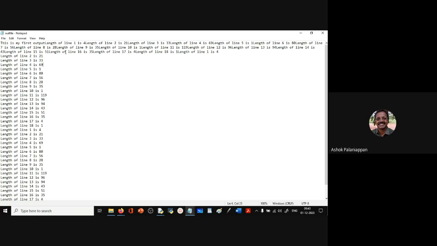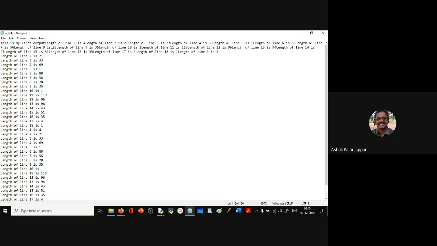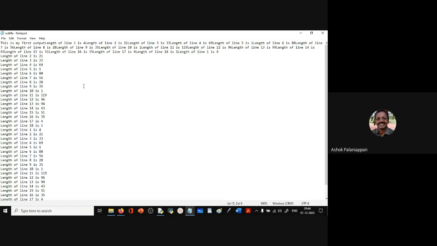Now you see, the out file has 2 copies of this, because the first time is when we used the write method. With the write method, you see, there is no separation between the lines, because it picks up from where the writing stopped earlier, and it keeps writing. Length of line 2 is, length of line 3 is. When we use writelines, every element in the list is a separate line. So it prints it like we print it. So this is the writelines output.